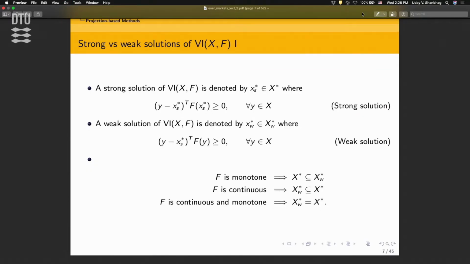Now I'm going to show you another gap function, which is a little easier, but before I proceed, there are two types of solutions of VIs. There's something called a strong solution, which is the one that we've been working with. See this thing on top? That's the strong solution. It's a solution such that F of x transpose (y minus x) is non-negative. That's the one you've been seeing. A weak solution is one where (y minus x) transpose F of y is non-negative.